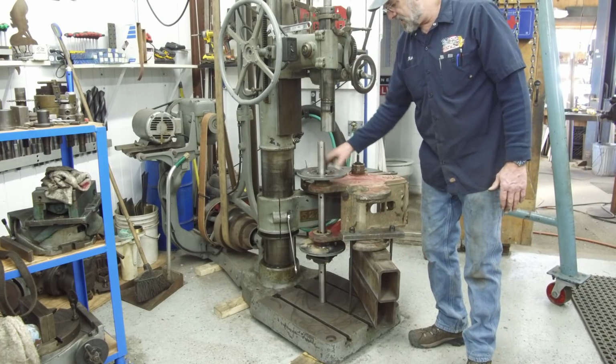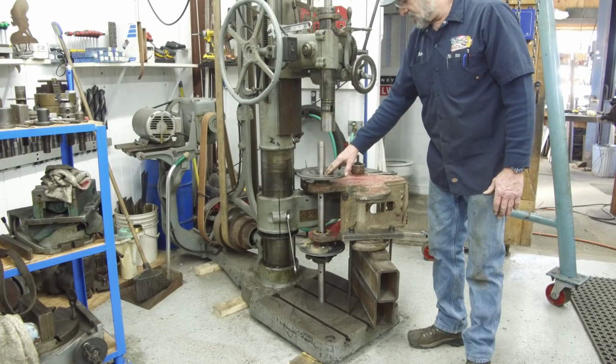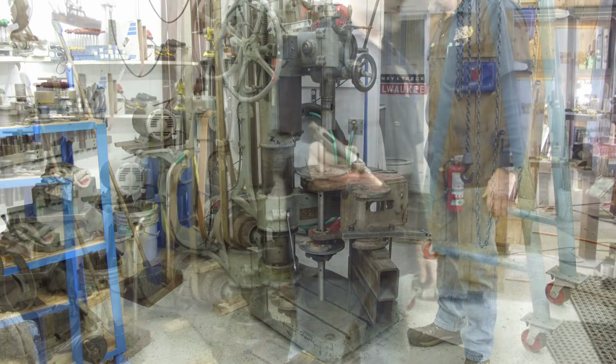We don't have that bearing in here yet. We thought we were going to get it today sometime, but UPS was here already and it didn't come.